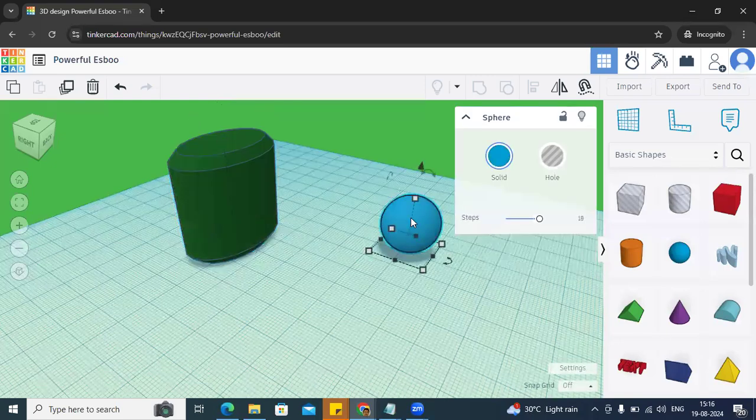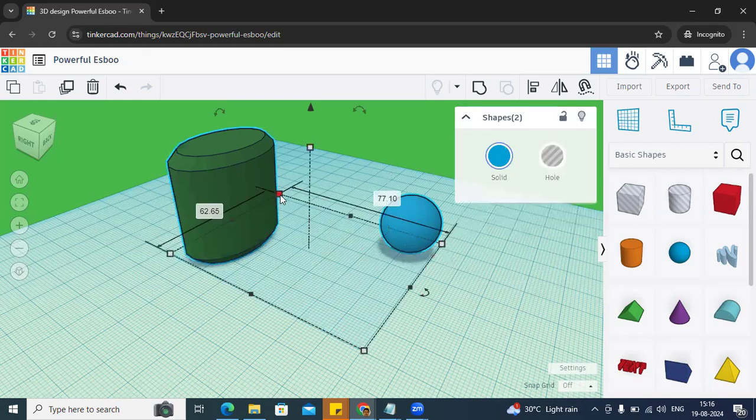But if I want to create a group, I want to select both. Then press Shift on your keyboard. Remember, press Shift. And now you can see your selection area is increasing.